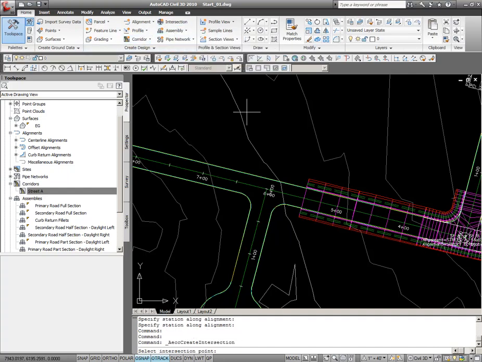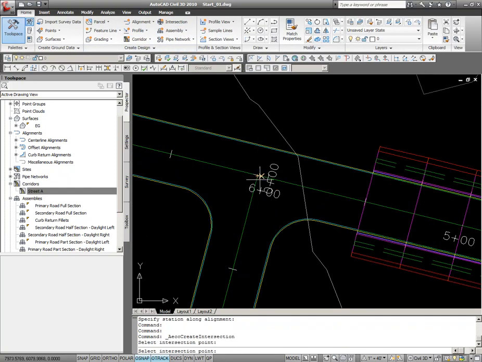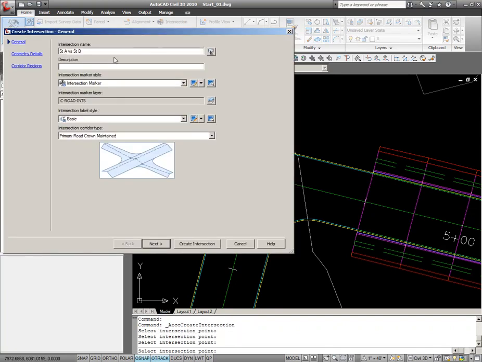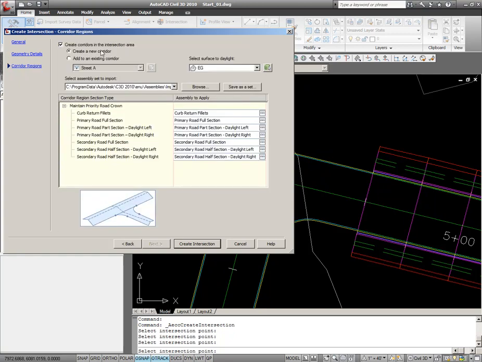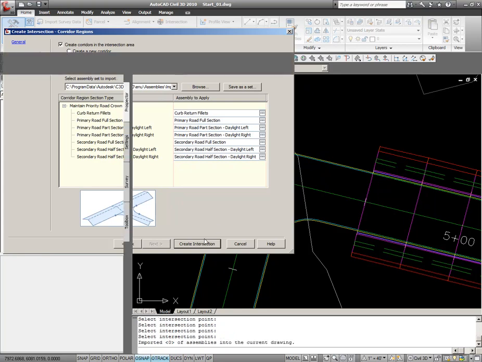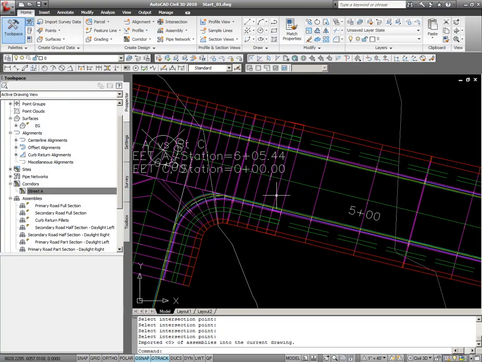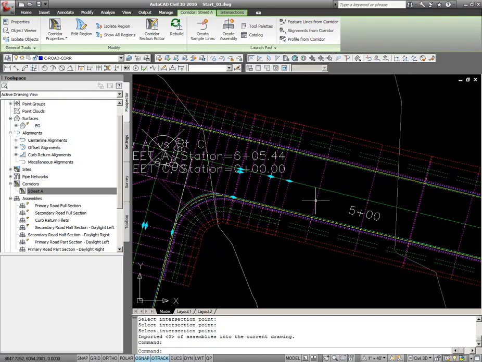Now we can come in here and create an additional intersection between Street A and Street C. The geometry details are going to remain the same, and again, instead of creating a new corridor, we'll add it to Street A. Now that the corridor is created, I can pick on here, pick the region, and drag it back.